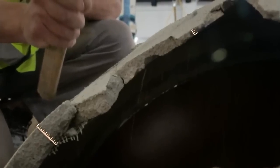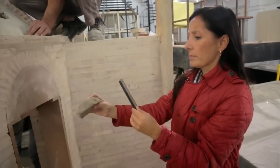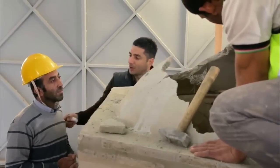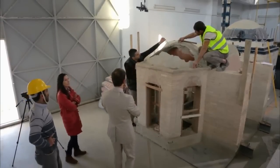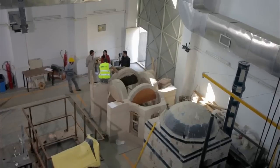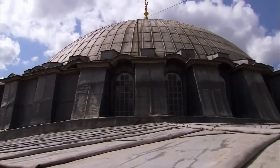A problem with the way the mortar was applied caused the top of the semi-dome to be much thinner than planned. Some shrinkage occurs after drying of the mortar. We may consider to introduce some elements to the mortar so that its strength properties will improve. The team must rebuild the semi-dome. And they'll need to come up with a better method for building the final piece of their model, the large central dome. And that will take some time.